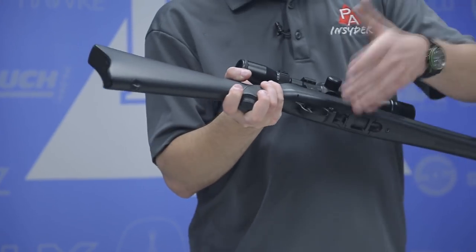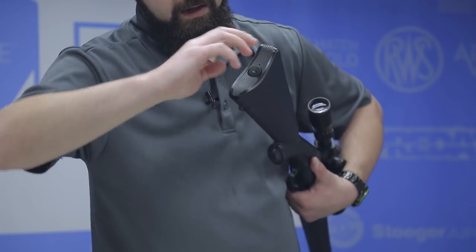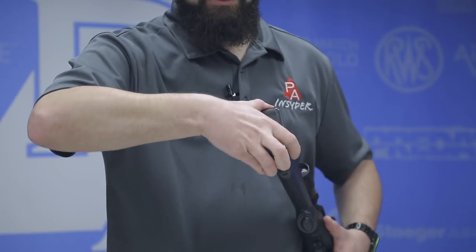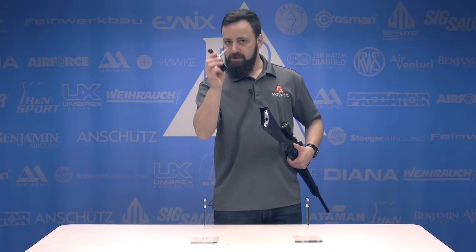Now loading CO2, very easy to do on this 1022. You'd normally use a coin for this next part, but I can just use my finger. I'm gonna go ahead and press in on this button on the back and then twist there till it pops out. And then I can actually pull off the butt pad here, which is plastic. But it exposes my Allen key. Umarex is great at doing this in terms of working the Allen key into the gun so you really can't lose it. I like that a lot.